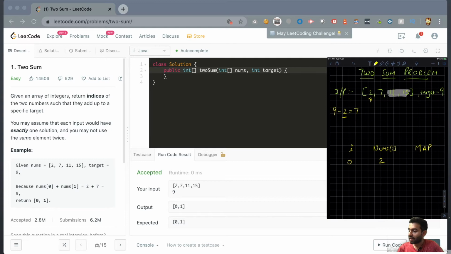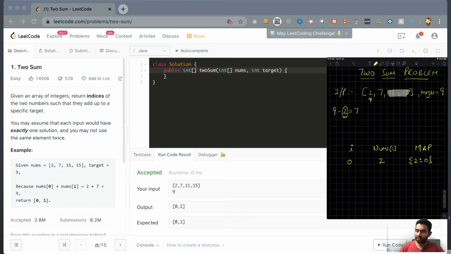So if it isn't there, what we can do is put 2, which is the nums[i], with its index into the map, so that next time when we get to 7 and we subtract it from 9, we get 9 minus 7 equals 2, and then we will know that we already have 2. Easier when I show you: because we didn't find 7 in the map as a key, we're going to keep 2 as the key and the value as the index, right?